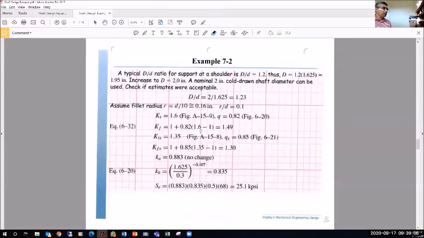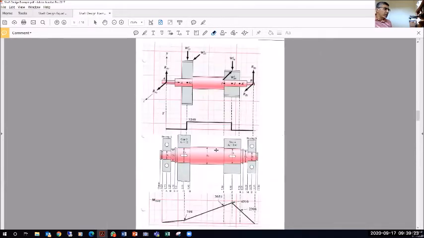When I revisit, I have to find the uppercase D. Typically, D over d should be equal to 1.2. So knowing the small lowercase d, I solve for the uppercase D, and I get 1.95. This is going to be my d4, which is the maximum diameter. If this shaft is going to be machined, this tells me what kind of rods I need to buy to machine this step shaft out of. So this is really an important dimension to come up with.